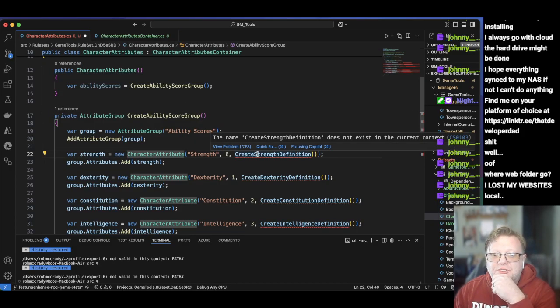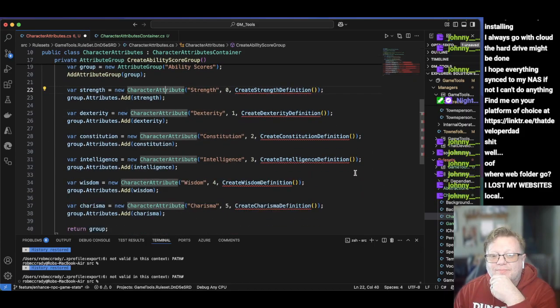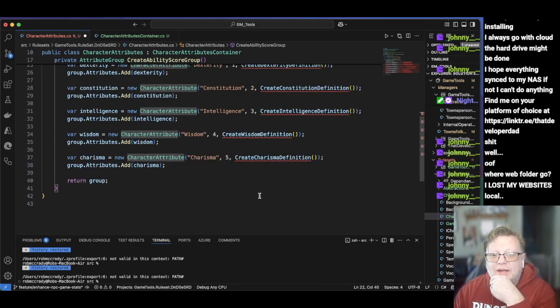Create strength definition. No. Not quite there yet.